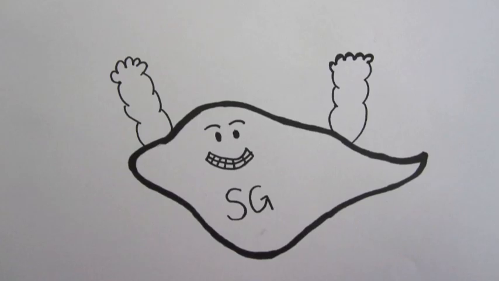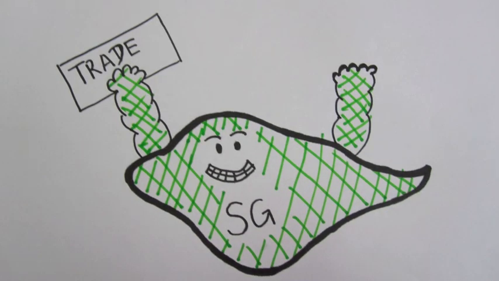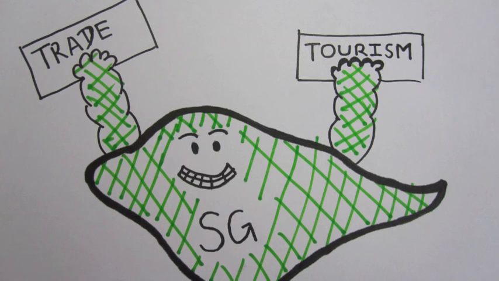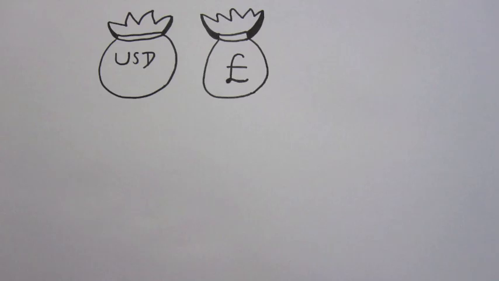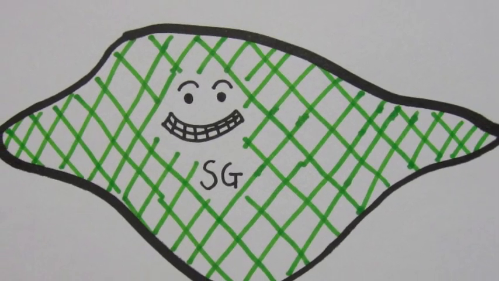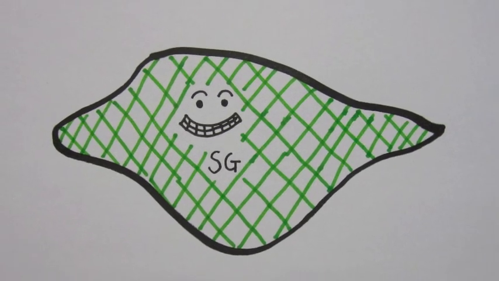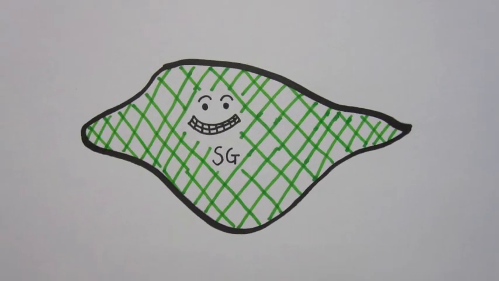To end it off, the positive and negative effects on the Singapore economy vary. Singapore relies very much on trade and tourism, and therefore will be affected by a depreciation of major currencies such as the US dollar and the British pound. However, as Singapore is using a managed float exchange rate system, this may not affect the Singapore economy as much as what other economies are experiencing.